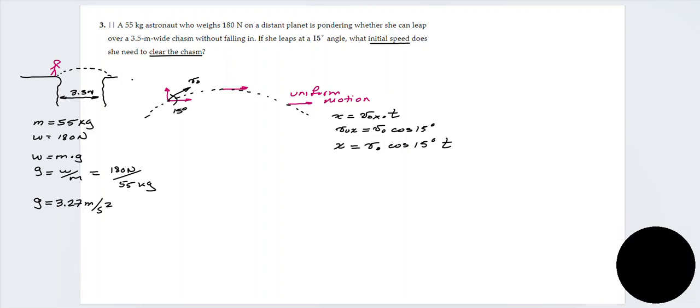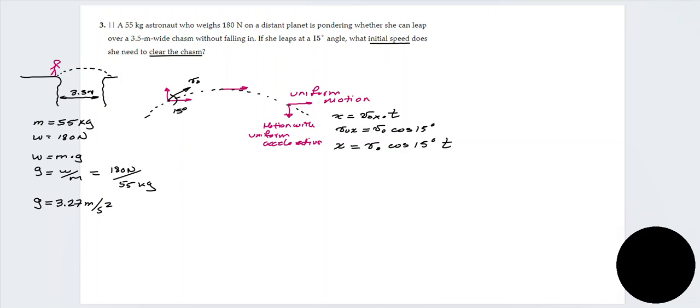Now, we know that working in the vertical direction, so working with the other component of the motion, we can find this time of flight using equations of kinematics. The only thing that we have to remember is that in this direction, in the vertical direction, we have motion with uniform acceleration.